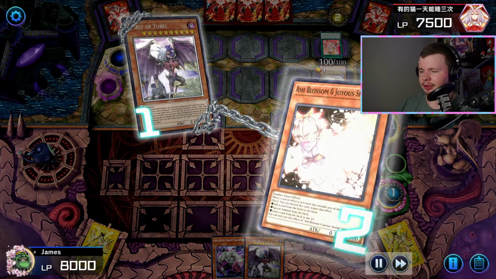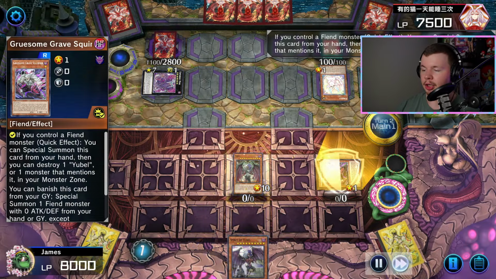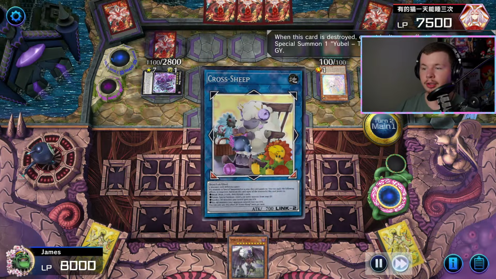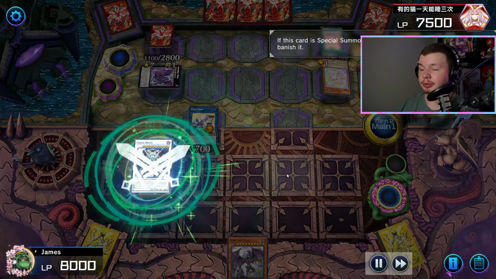Ash is gone. After this, we get to summon the regular Yubel, I believe. Yeah, OG Yubel gets summoned. We can special out the Grave Squirmer here. Grave Squirmer, pop the OG Yubel. OG Yubel, summon Terra Incarnate. Use these two, we can go into Cross Sheep. Then we can go into our Fusion, shuffling back the materials. Cross Sheep's going to trigger, summon out the Squirmer from the grave. And we can go into Chaos Angel.